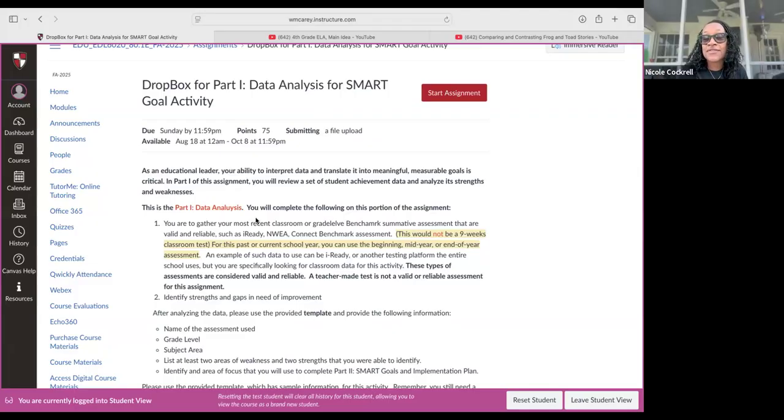Benchmark data is data that takes a look at a 9 weeks or a school year. If we talk about MAP, MAP data is a year's worth of standards, so it's considered a set of data that you can analyze. Benchmark data takes a 9 weeks. Most school districts who give benchmark data should be taking that assessment at the end of the first 9 weeks.